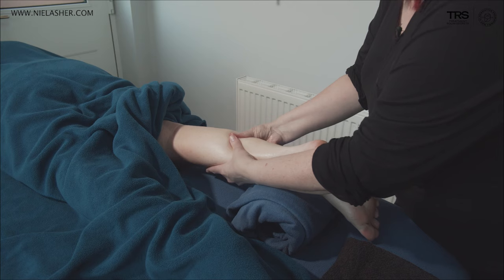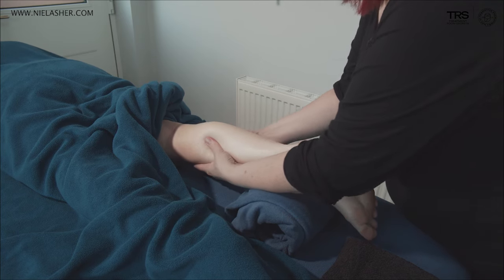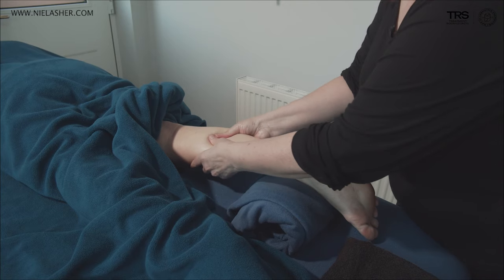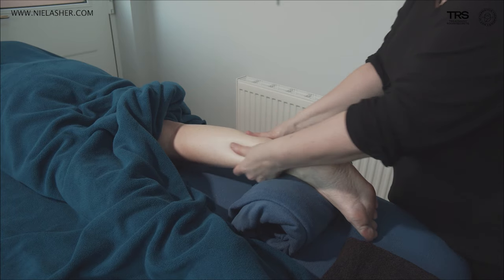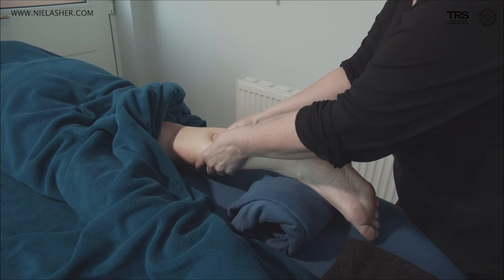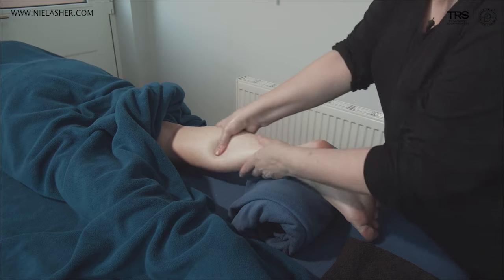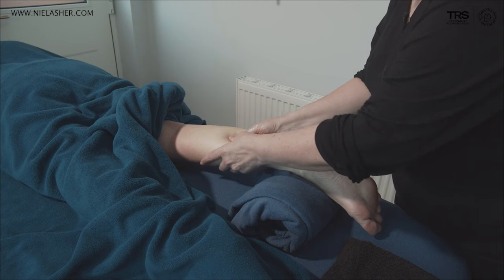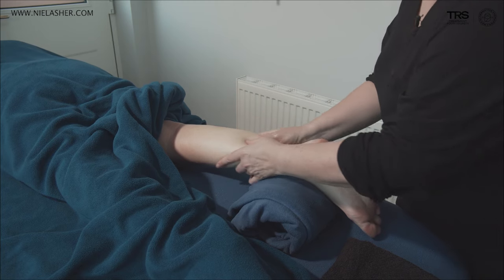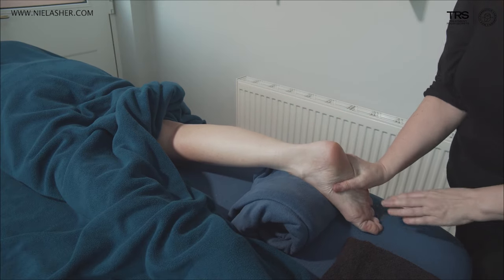I'm applying pressure as I'm going up, and I'm taking my pressure off as I'm coming down. You can also come up the outer bit of the calf so that you're working the whole of the calf. And so although I'm stroking back down, that's all I'm doing. I'm just stroking back down. My pressure is always upwards. Pressure up towards the heart. Right through there. And then I'm going to come back into the arch again.